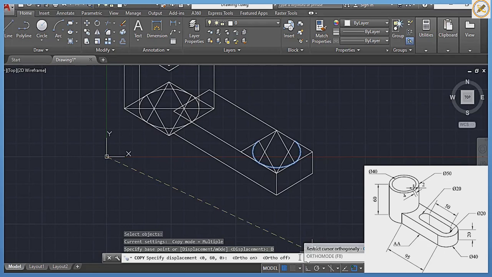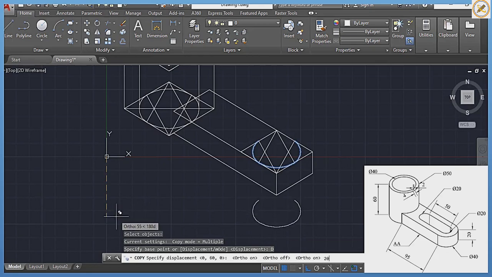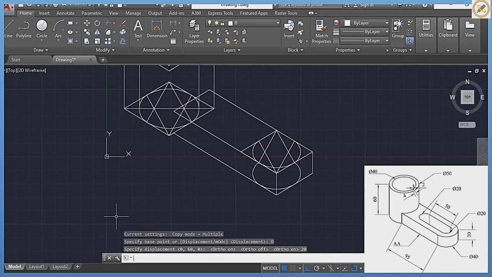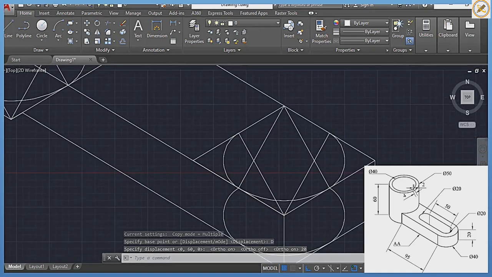Let me switch off the auto first, this way. Let me switch on my auto. So I think the distance here is 20 towards the bottom. Enter. So I'm having that right there, as you can see.